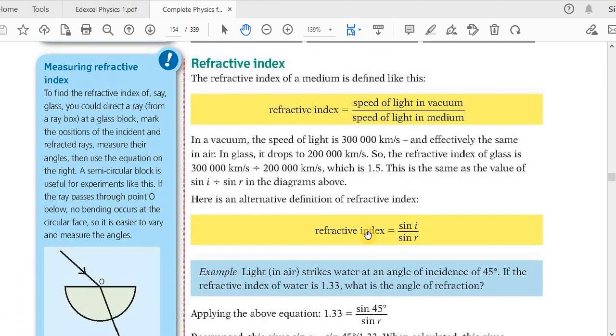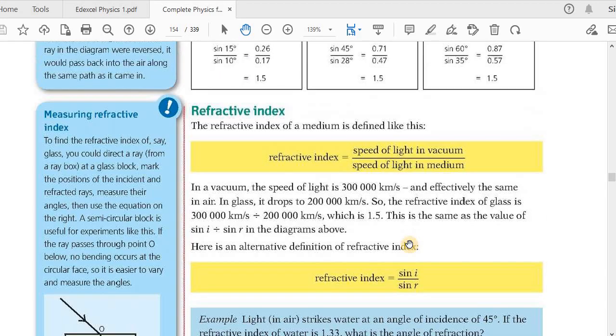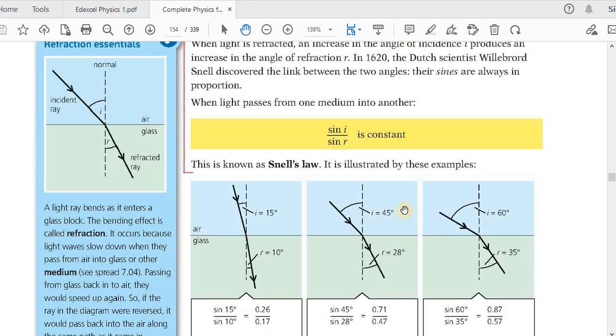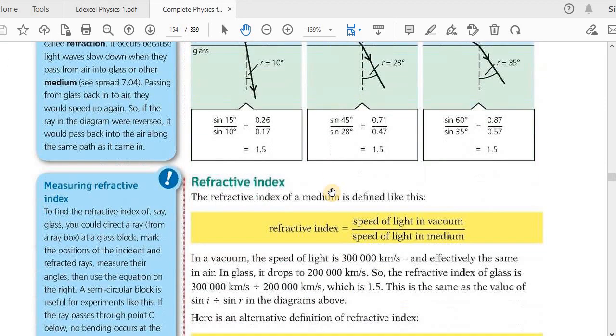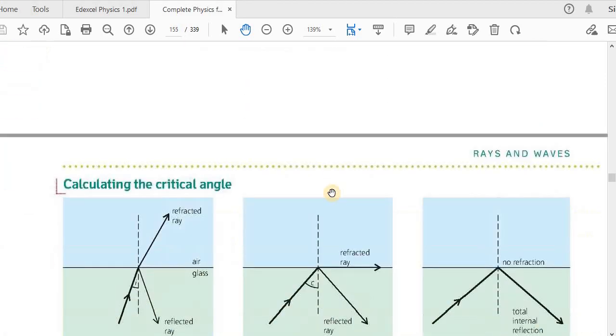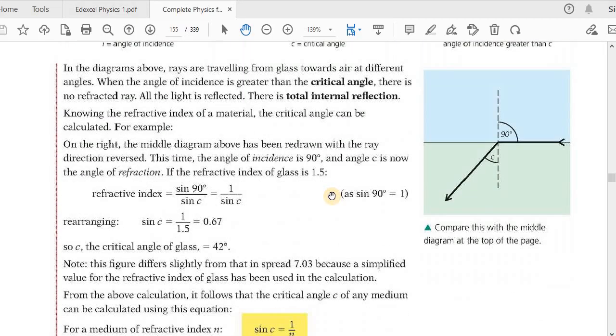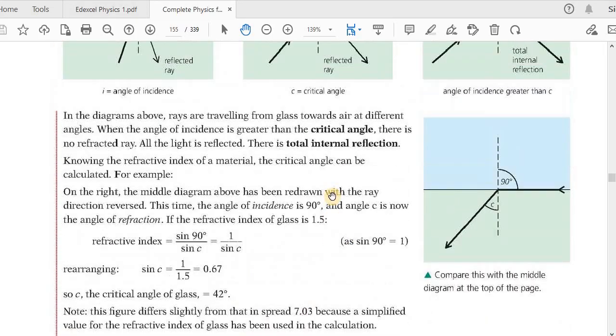We just have one n equals sin I over sin R, and we will see why we have it that way in the O-level class. In the A-level class, we consider this going from air to the material. Air, yes, we simply use this with just n instead of n1 and n2. Now what do we mean by n1 and n2? I will explain that also.